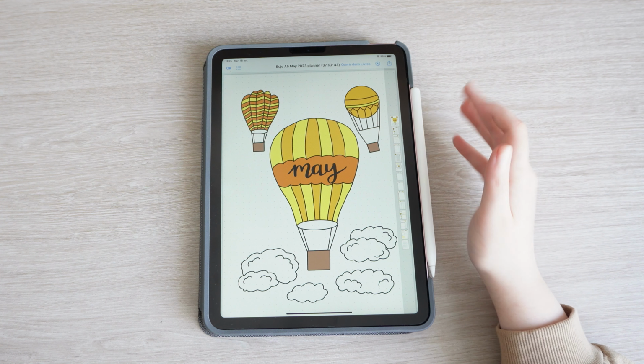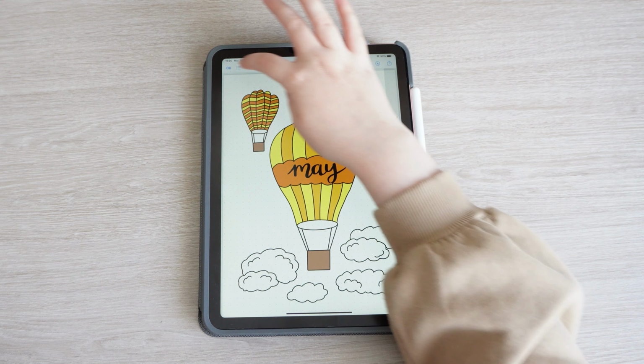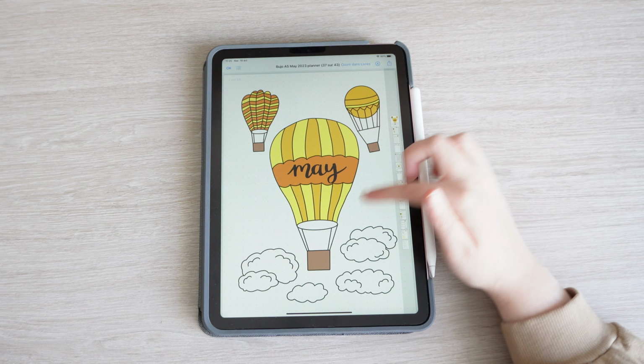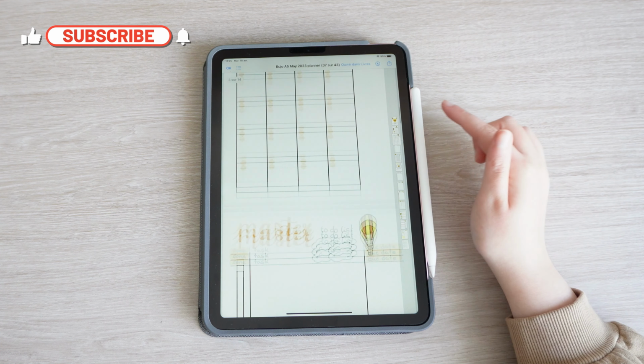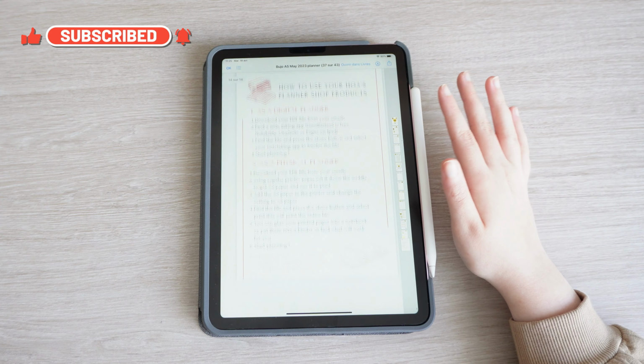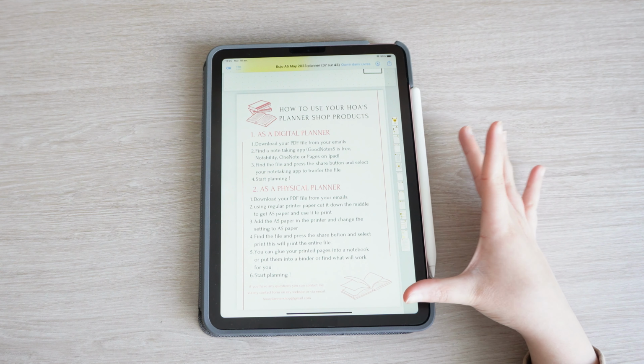So you get this planner, and you can see on the side all of the pages, and then you can go through and see all of them. And all the way at the end, you have a guide on how to use the pages.